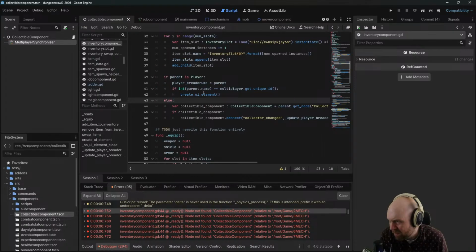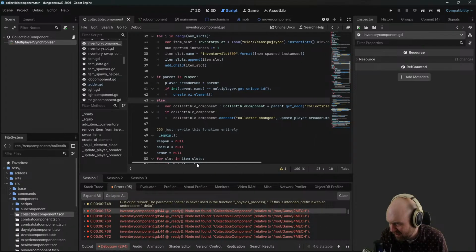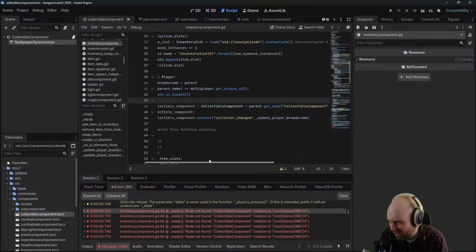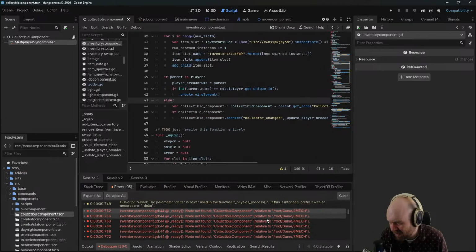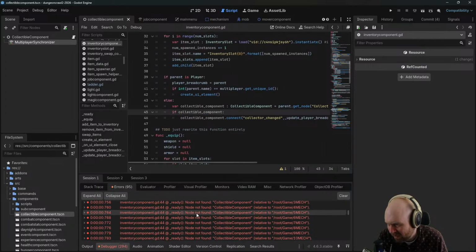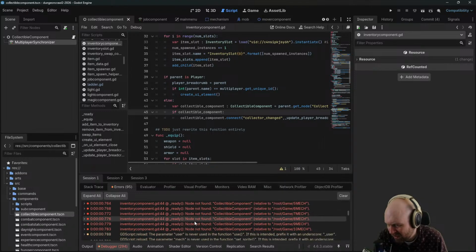Oh, this is okay. These are the chests. Oh, this is fine actually, because these are chests that are calling them. These are mechanisms, and mechanisms don't have collectible components. So we even have a line here that's like, is that real? So this is actually totally fine.